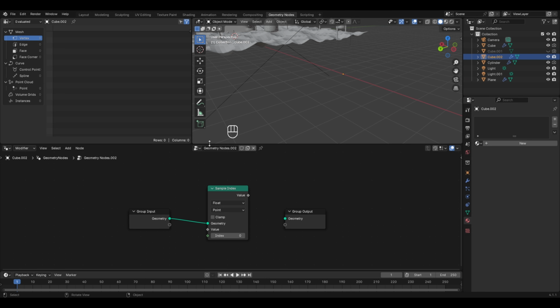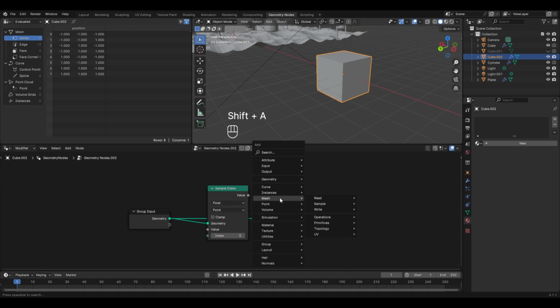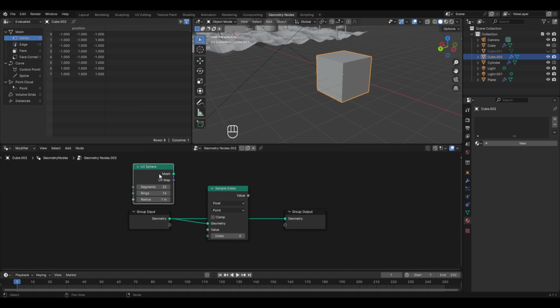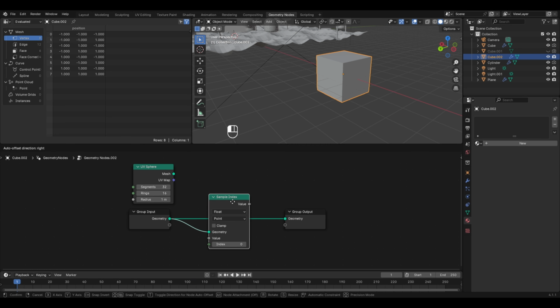Now to view the cube, I'll take the geometry socket in the Group Input and connect it to the Group Output. And suppose you want to place a particular object on one of the vertices of this cube. Like if I go to the Geometry Nodes editor, press Shift plus A, go to Mesh and in Primitives, select a UV Sphere. Let's place it over here. And now suppose I want this UV sphere to be placed at that position where a particular vertex of this cube is present. But for that, I need the exact position of that particular vertex. And this is where the Sample Index node can help us.